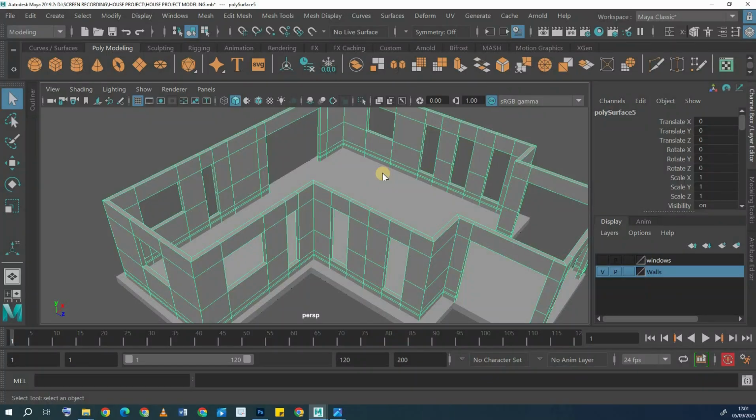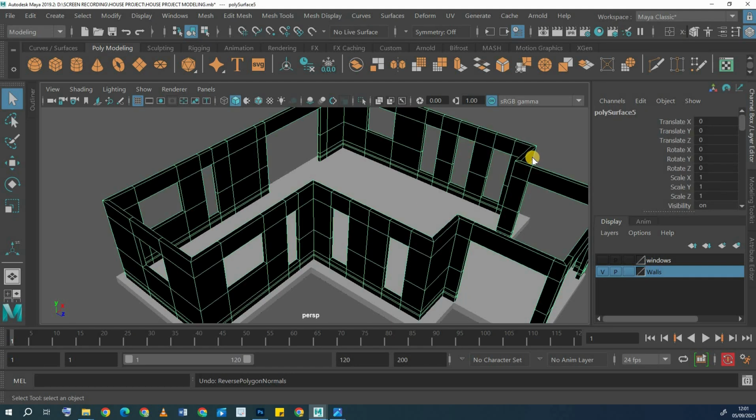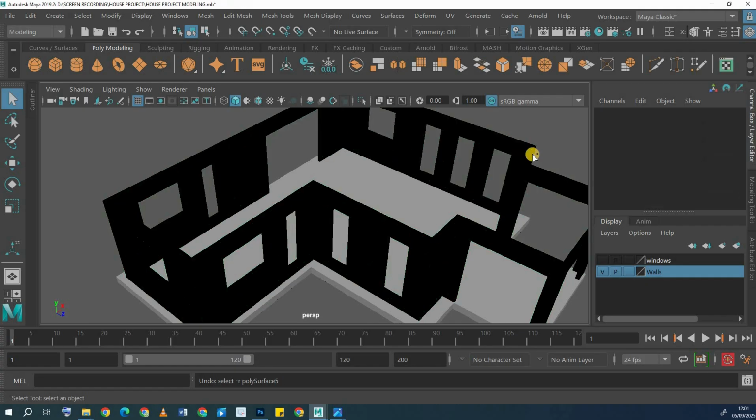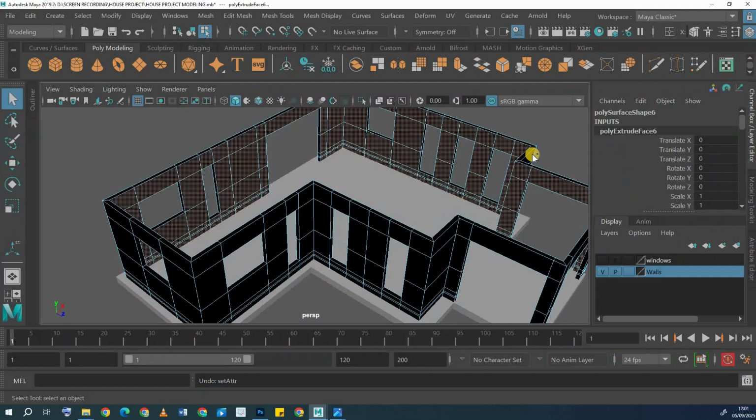So because we have done a negative, it was inside out. Like if I turn you inside out, it was black. So now the black has gone inside. Now the positive side is on the outside. So mesh display reverse. If we had done the positive, it would expand outwards. Let me repeat that for you so that you can see what I was talking about.